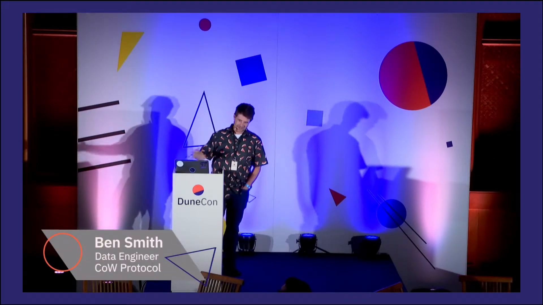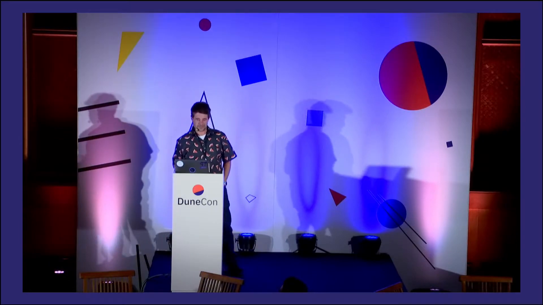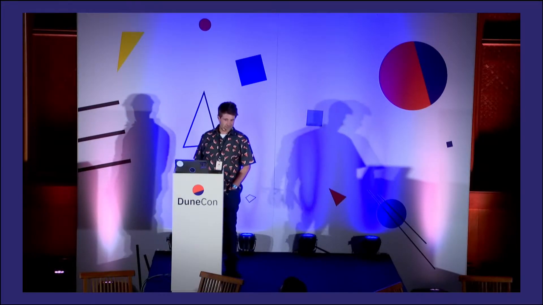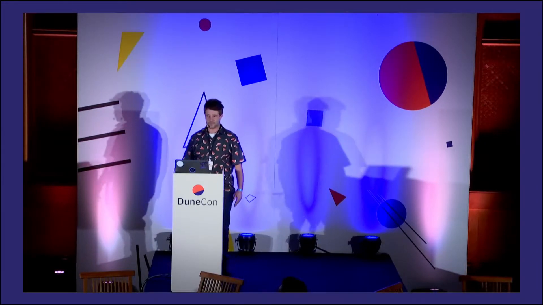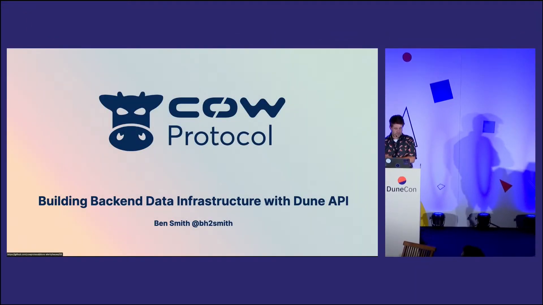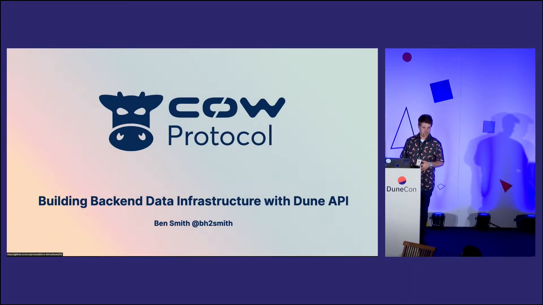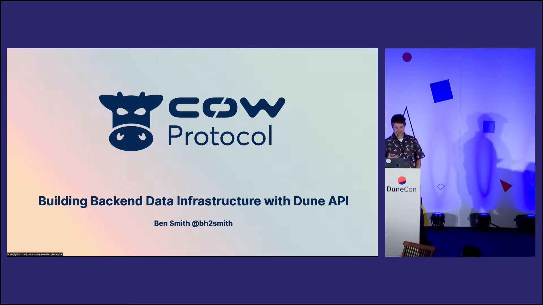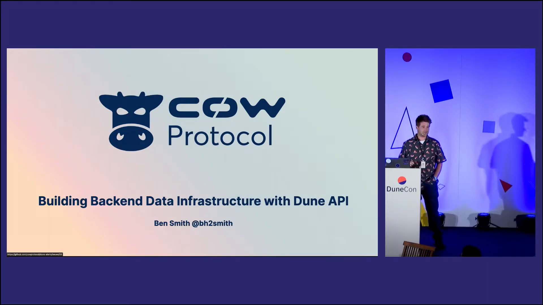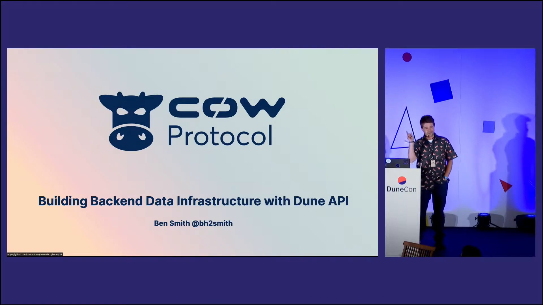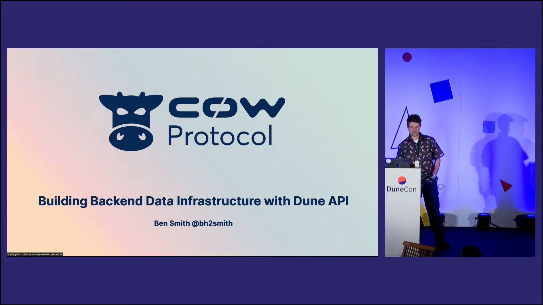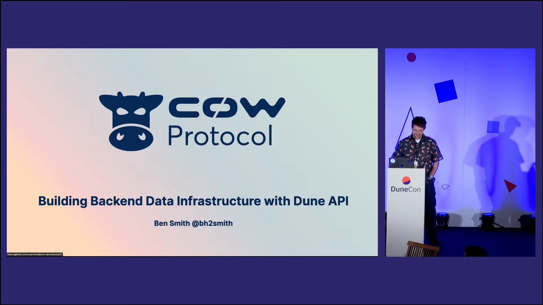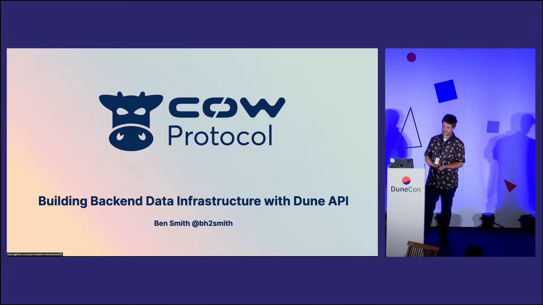You won't have to hear too much of a spiel about us at Cow Protocol, but we have been building a lot of general purpose tooling that is available in our GitHub and production ready for people to use today. This is partially a workshop, although we will kind of go through everything for maybe half the time, and then you'll have an opportunity to try it out. Please take note: you will need a Dune API key in order to actually interact with the workshop material, and if you don't already have one, they are giving them out at the back. Sean in the blue shirt is ready to give out some API keys. Title of our talk today: Building Backend Data Infrastructure with Dune API.